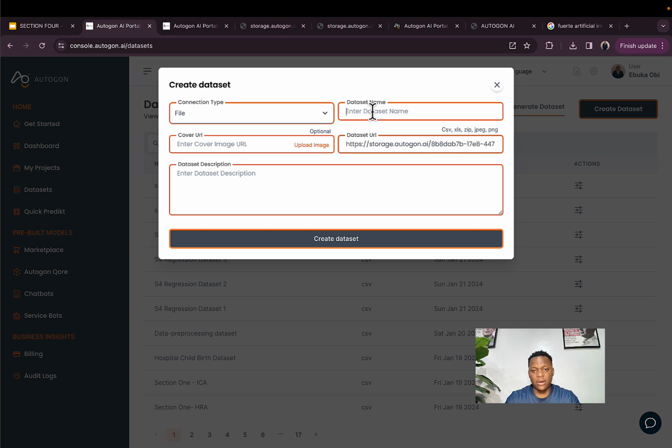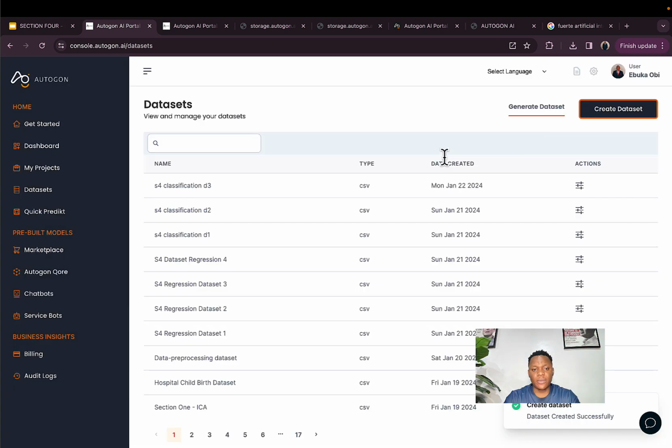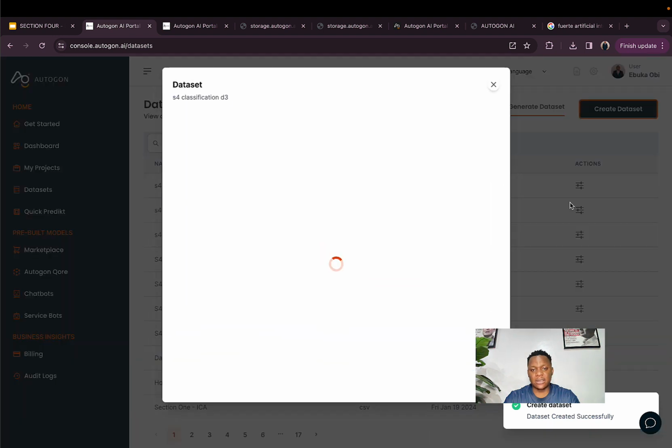We supply the URL, and we'll call this S4 section 4 classification dataset 3, and we take the same name and we use it here. Beautiful. And let's visualize this dataset.